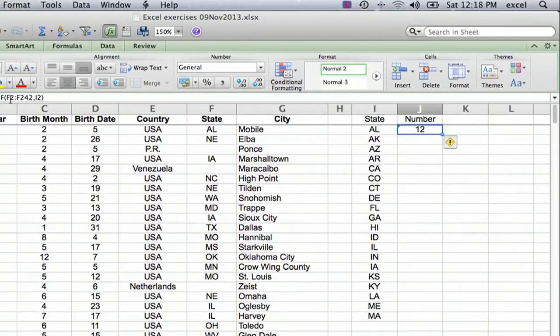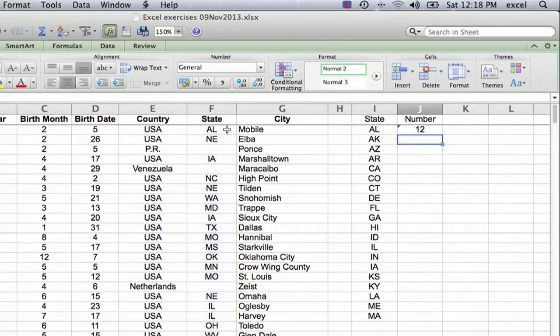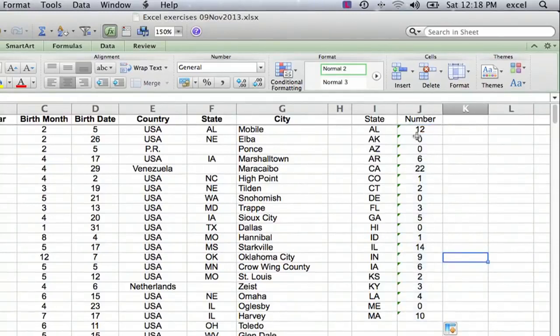We want the range here up in my formula bar to have the dollar signs before all of the row numbers in just the range here. So it's going to be F$2 and F$242. That's the range of the entries in the state column. And then we hit return. Now when we take this formula and put our cursor at the right-hand corner of the cell and drag it down, it's going to copy that formula to all the other states. And sure enough, this is the number of entries in column A for each of the different states.